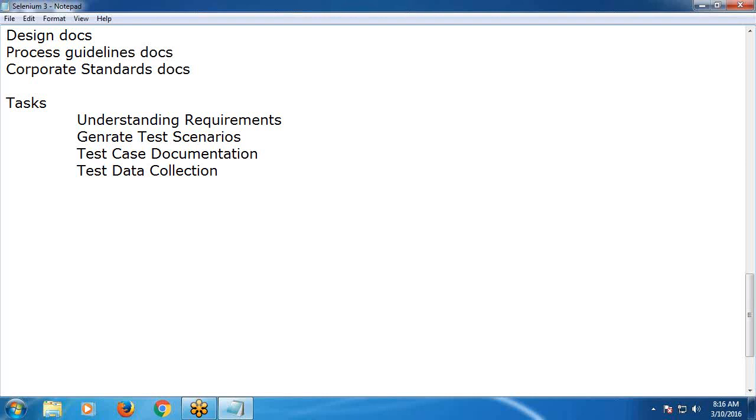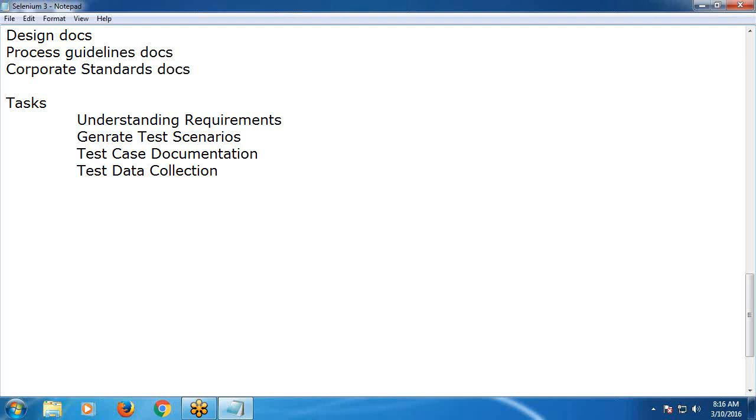Gmail login. It's required. See, email and password required. Suppose another functionality, verify launch application. Suppose Gmail launch application.